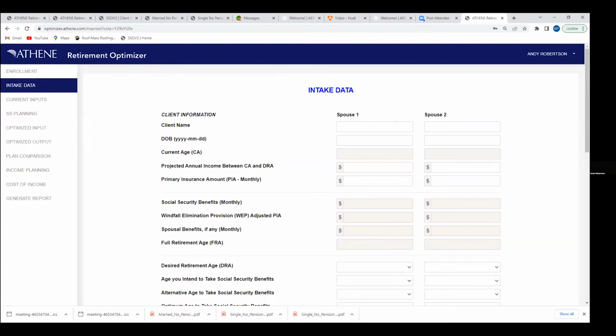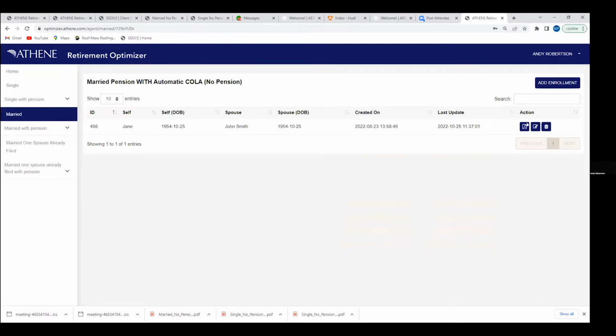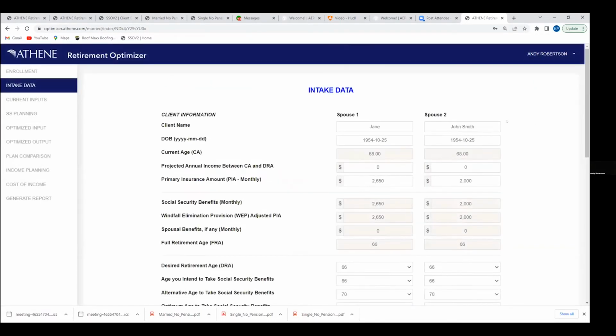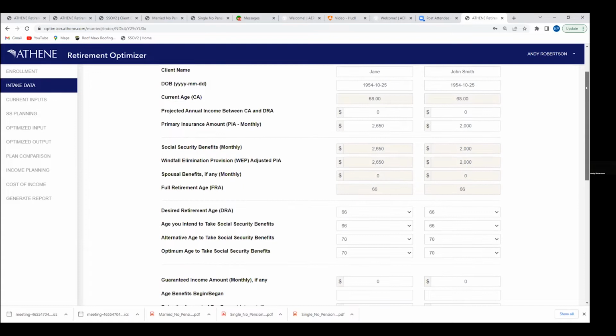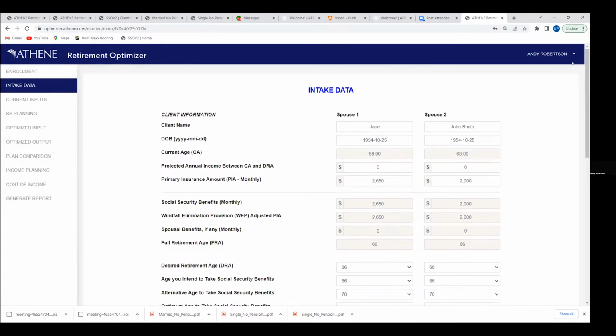So any of the fields that are white, where I enter information, any of the fields that are this light gray off-white, they're going to be populated based upon what we enter into the white fields. So I'm going to go back because I have this pre-populated in order to save time. I'm just going to go back to this case study that I have here. So there's different case studies. I'm going to use a different one than I have in here now.